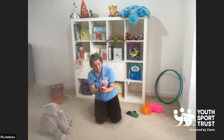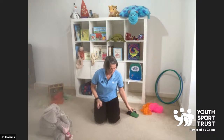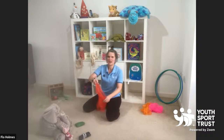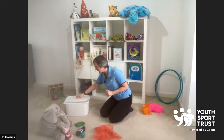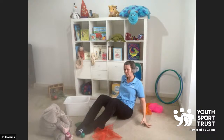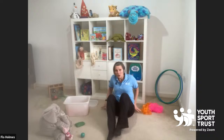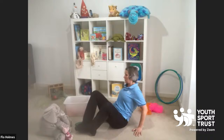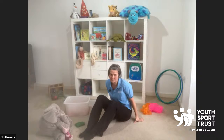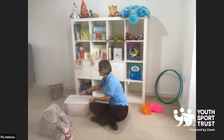Something else I quite like to do when I've been playing quite a bit is I think sometimes it's nice to have a tidy-up time activity. When I've been doing my activities, my room sometimes gets really, really messy with socks or scarves or little balls I've been playing with. I quite like to do my tidy-up making it a little bit more fun. You might like to have a go at picking up your different things — the different items — with your feet and popping them in your box to tidy up. You might even have somebody who can count and see how long it takes you. That's always a fun game. And then when everything's tidied up, it can all be put away for another day to play.